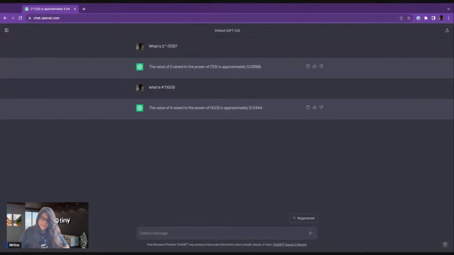It says that 4 to the power of 10 over 3 is 21.544. While the first answer was right, it's about 5.03, the second answer, because I haven't trained ChatGPT in the past, it says is 21.54. And that is actually inaccurate, because 4 to the power of 10 over 3 is 101, which is way off.